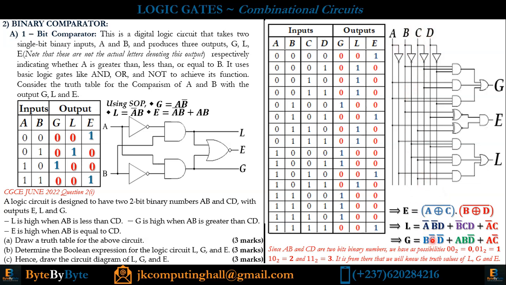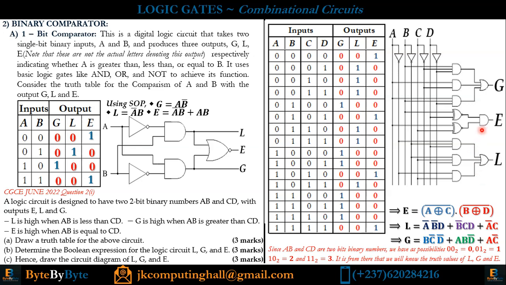Now, let me take G first of all. B, C bar, D bar. See that this AND is taking B, this is C bar, this is D bar. Then this particular one is taking A, C bar, as you can see here. Then this last one is taking A, B, D bar. This one at the end now I have an OR gate adding all of them. That is how you obtain G.